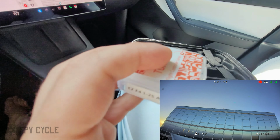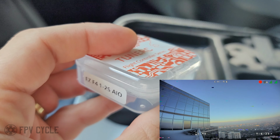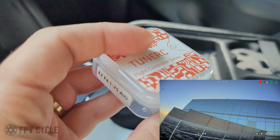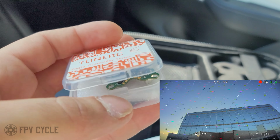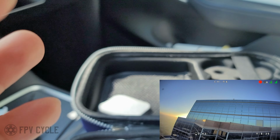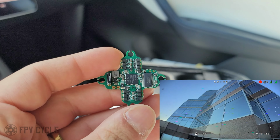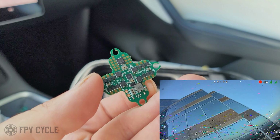This is the 1S and 2S all-in-one board that TuneRC has been working on for a long time now. And it hasn't been made because it was too expensive. It's just too expensive to get these pieces. It was ready just before COVID, but it just cost too much to get all the components to make the board. So this is the 1S and 2S board.